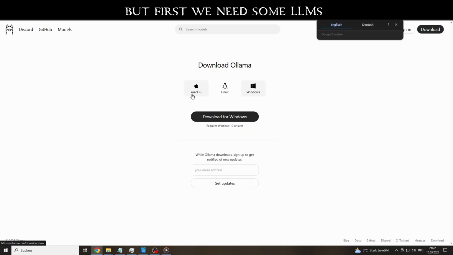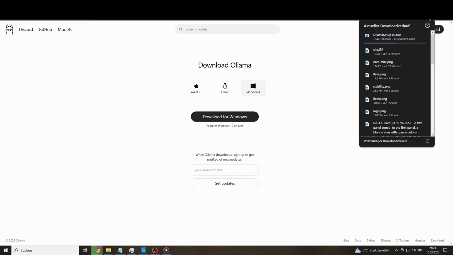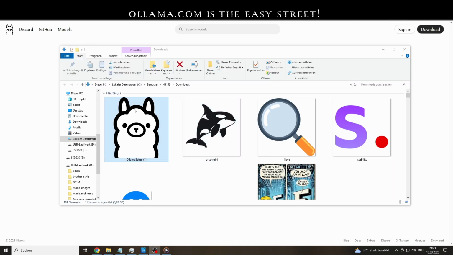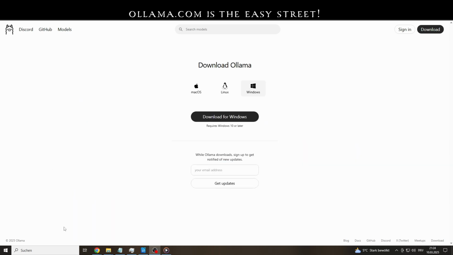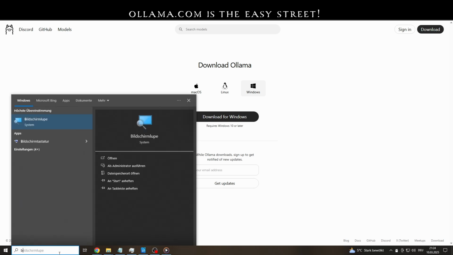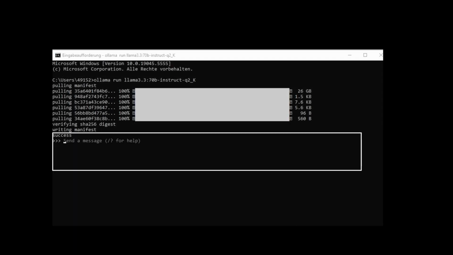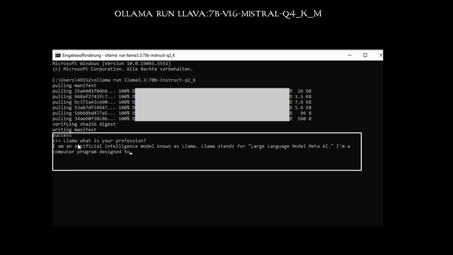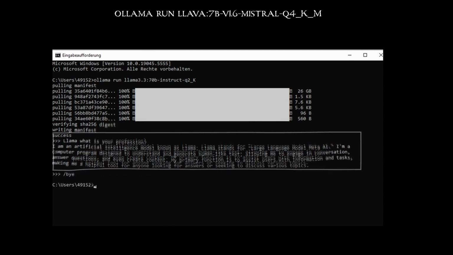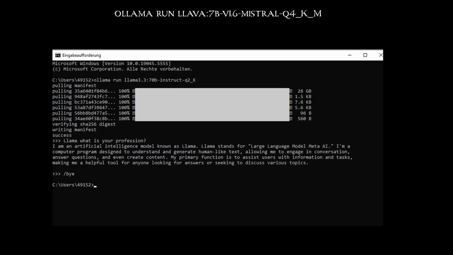Since I prefer to use open source models, we need an easy and efficient way to download and run them. Ollama.com is a great solution for this. You just need to download and install it. And once started, it runs quietly in the background. Using the command prompt, we can download our chosen models with Ollama run. Once that's done, we'll get a success message and can already start asking the model questions to check that it's functioning properly.